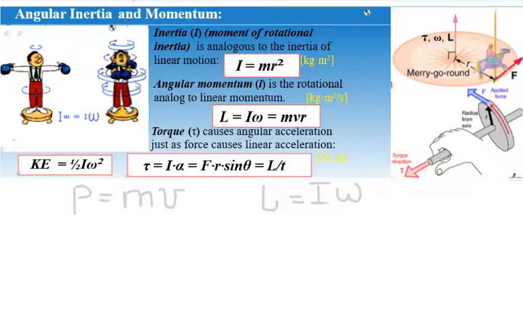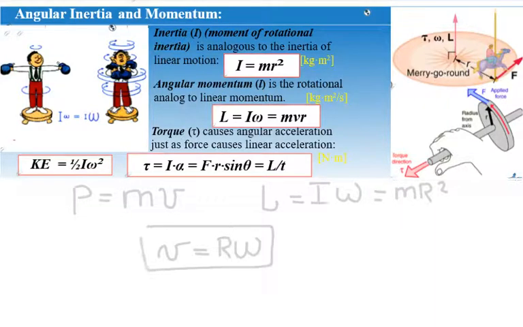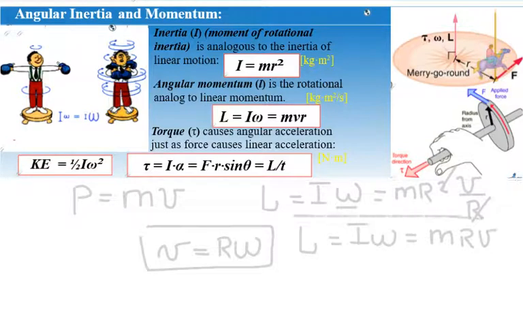And if I say that, just for this case, where inertia is equal to mr squared, and if you remember the formula for the relationship between the linear velocity and angular velocity, they have this relationship. So if I replace angular velocity with v over r, then r and r cancel, and I have angular momentum is equal to I times omega, or m r v. So that's the formula that you see as well in our lesson right there.